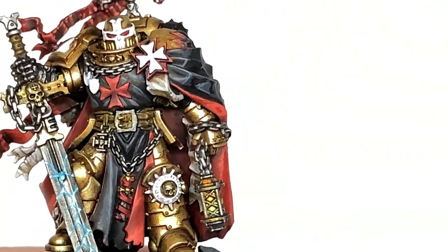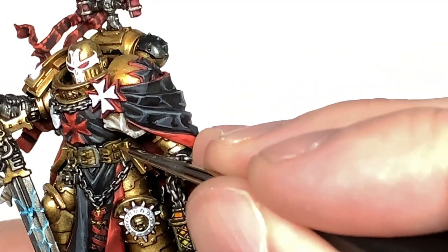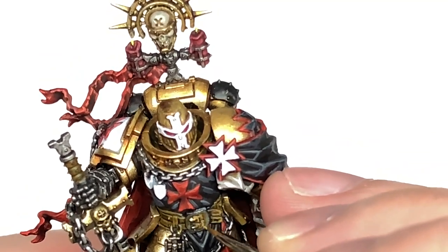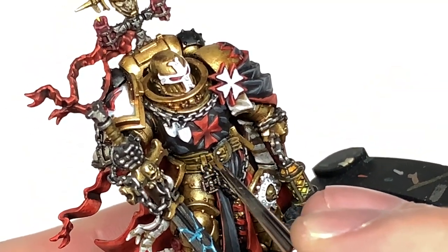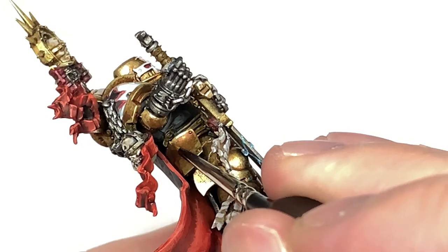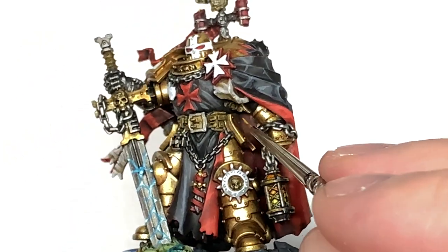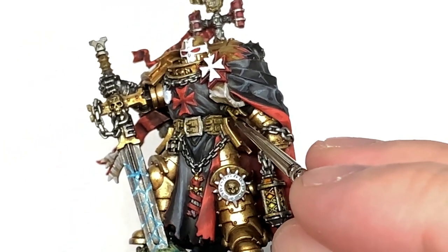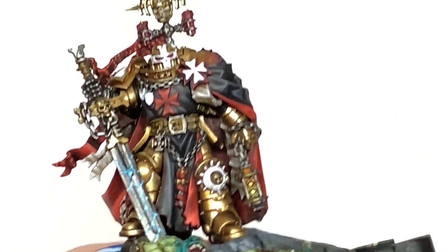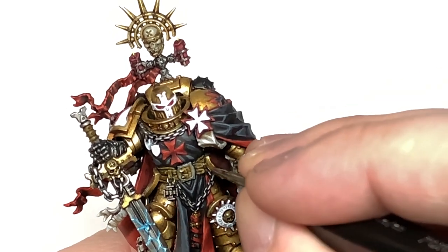Now it's time for a little Balor Brown from Citadel. I'm just going to use this to do some edging and rough scuffs on that leather belt. Usually I'd do another two highlights with this, but there isn't that much area covered by it, so I'm just going to do one highlight after this on the belt. Using this Balor Brown just to bring out those details and give it a bit of a rough scuffed edge to all those leather sections — make them look well worn. The final highlight for these is going to be adding a little bit of Rakarth Flesh to the Balor Brown, just to lighten that up, and doing some rough scuffs across all of these leather sections.